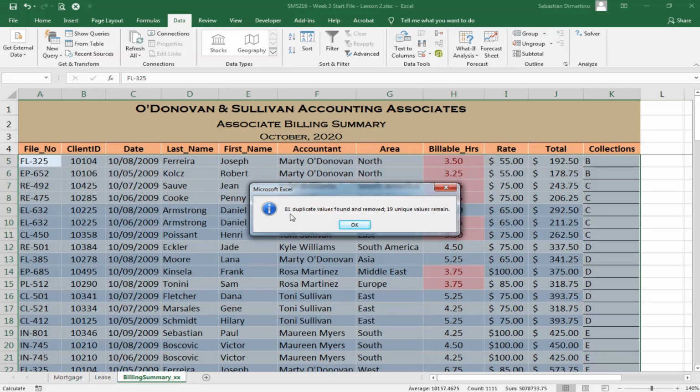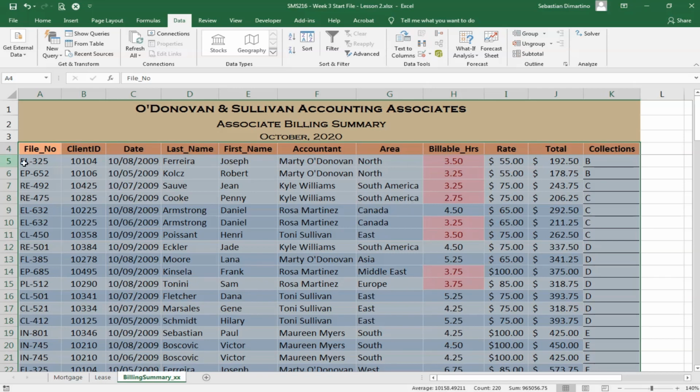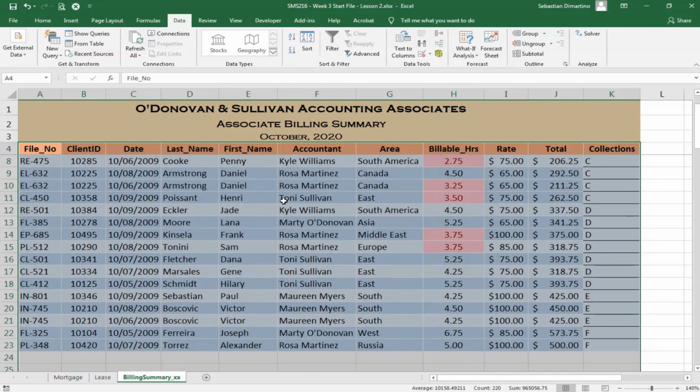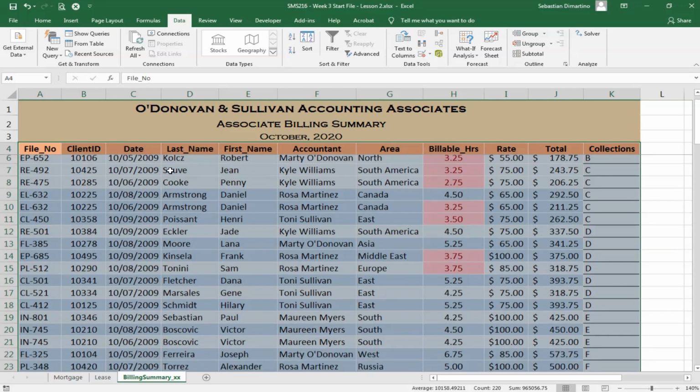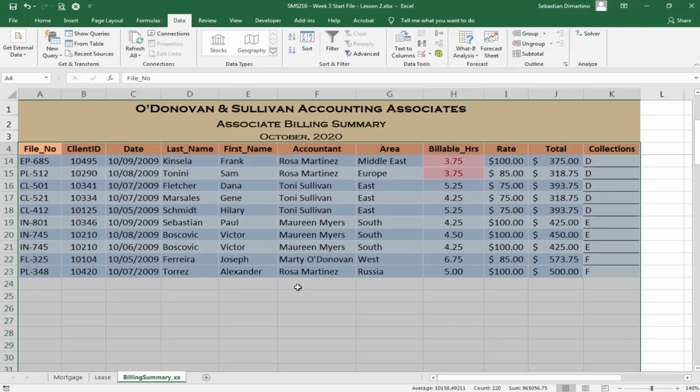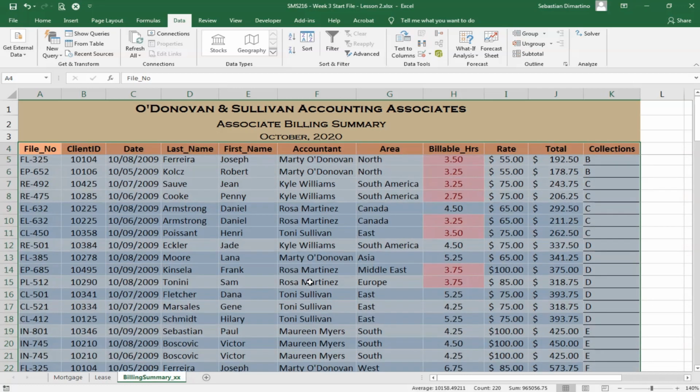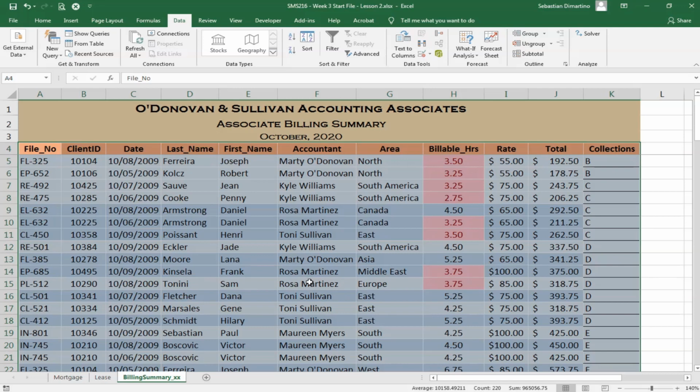And what it said is there were 81 duplicate values. Let me click OK. And that's true. This spreadsheet was corrupt and had way too many duplicate values within it. When you've removed them, the data makes sense. The data is clean, and the data is only as good as its accuracy. So it's very important, when working with large worksheets, that you do the data accuracy test on it and do the remove duplicates where necessary.